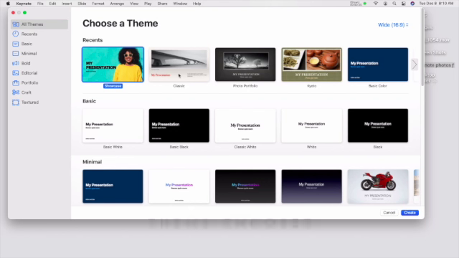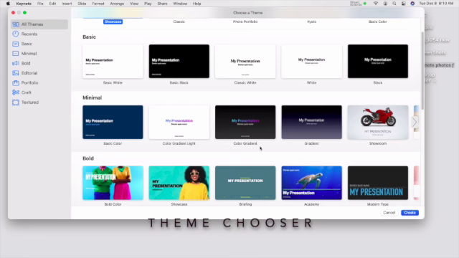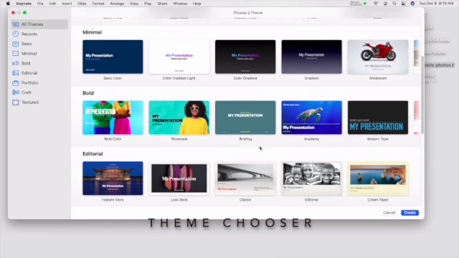The theme chooser lets you see these collections of themes, and themes are just a collection of pages that are designed to work together. There's lots of different presentations that you can choose. I advise you to take your time, because while you can change it later on, you can change from Showcase to Briefing if you want, but differences in layout and text will cause you to have a lot of editing to do. So we'll take our time.